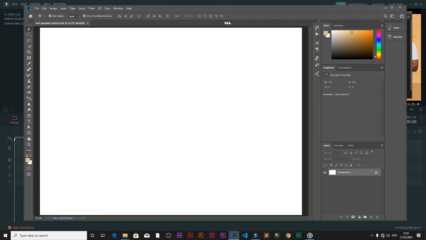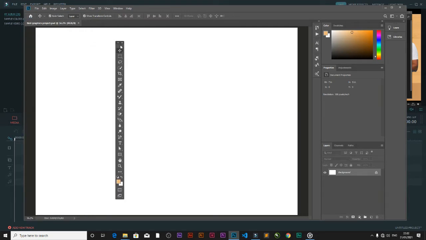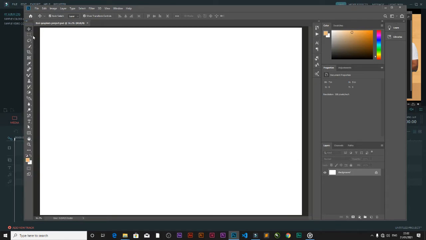We also have the formatting toolbar section, which is next to the menu bar, the formatting or the property bar. You get to know why it is called the property bar very soon. We also have the tool panel right here. As you can see, I'm dragging it. It is movable, so you can move it and place it where you want. But usually it is placed at the very side. So this is the toolbar. It contains lots of tools that we are going to use.